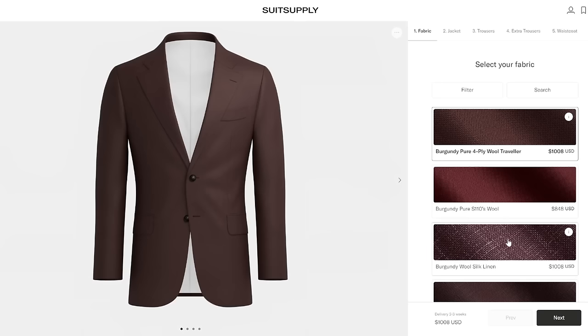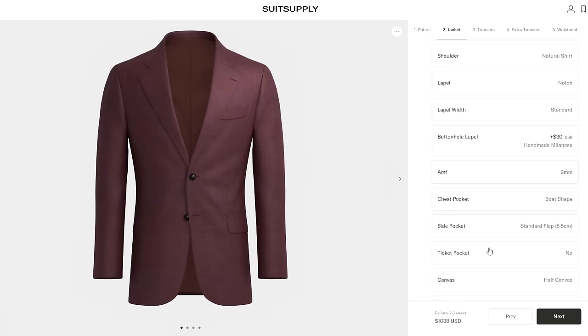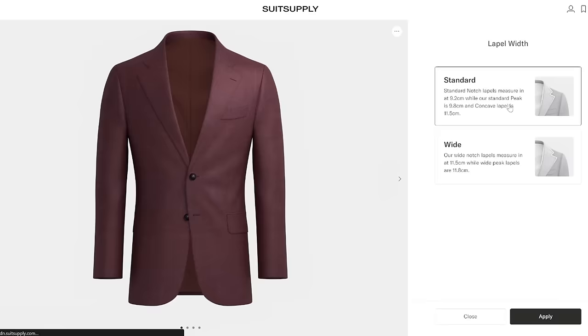Then it's about finding all the little details and trims that you can add to your suit. If you do this on the website with their custom suit builder, it's actually really fun to play around with, so I suggest you do that if you are planning on getting a custom suit at Suitsupply. For the suit jacket, you can set details from the width of the lapel to how structured you want your shoulder to be, how many buttons for the closure — I went for a six-button double-breasted — how many pockets, what type of pockets, lapel holes — there's so much you can choose.